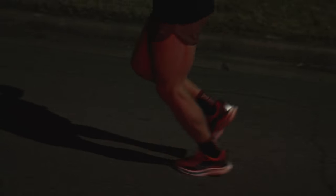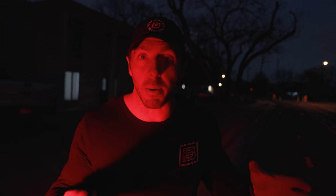So just wrapped up a 2 mile warm up, and today's workout is going to be 3 sets of 10 minute intervals for tempo. And the goal for this is to be comfortably hard. And after this workout, I'll talk about the benefits and why you should be incorporating some sort of lactate threshold or tempo workout into your routine. So today's workout: 2 mile warm up, and then a 10 minute tempo, 2 minute easy, 10 minute tempo, 2 minute easy, 10 minute tempo, 2 mile cool down. So let's go into the workout.